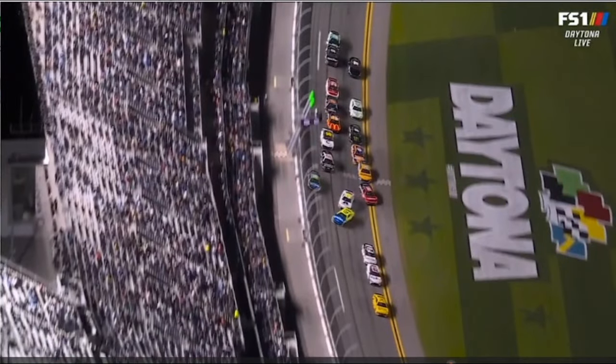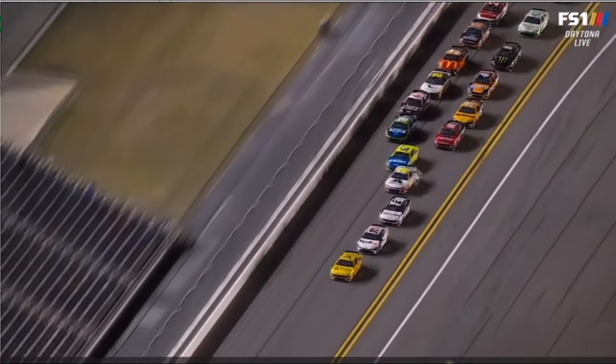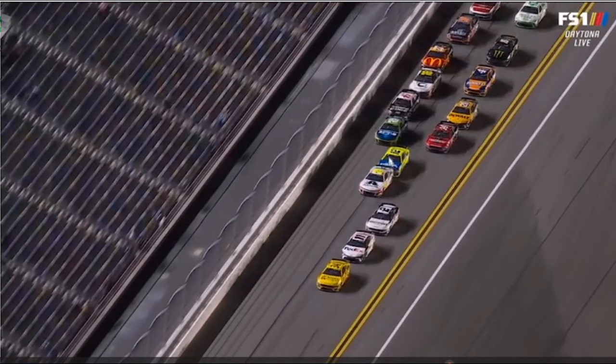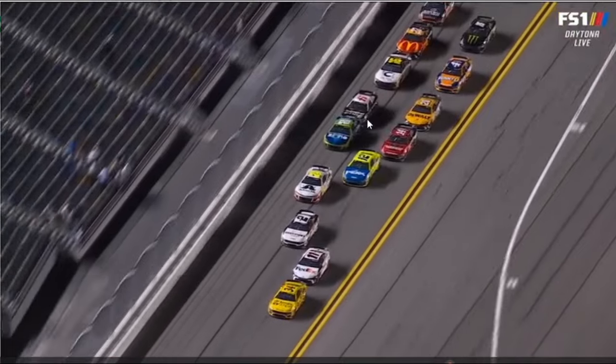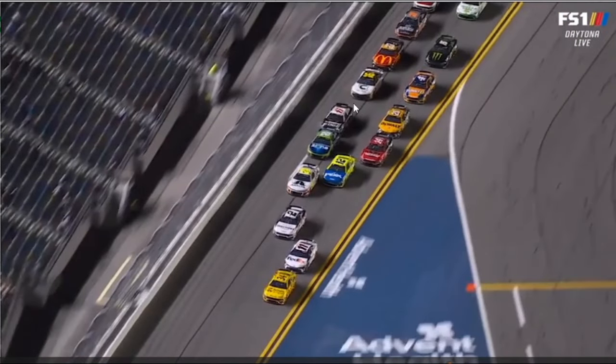But in reality, and we go back about 10 seconds here, watch this. So this is all happening. I guess he can't see it. Brad just hooks up here. I mean, look how much separation he has compared to every other car behind him in line. I mean, he's got about double of what Bubba has to the back of Allmendinger. Gregson has back to the 23, so on and so forth. And even down here, it's a little bit more disorganized. But it's obvious Brad is hooked up and going. He's the closest car to anyone in the field.